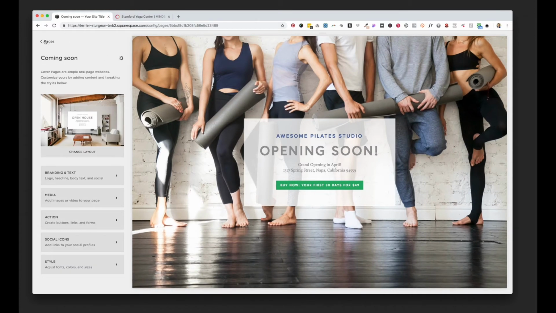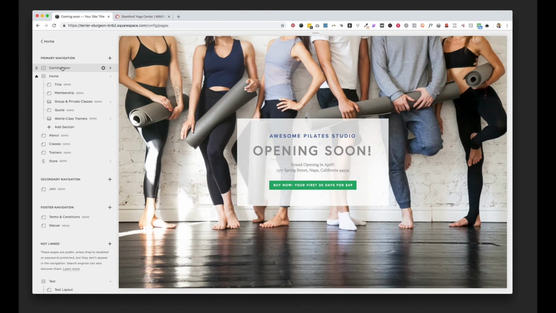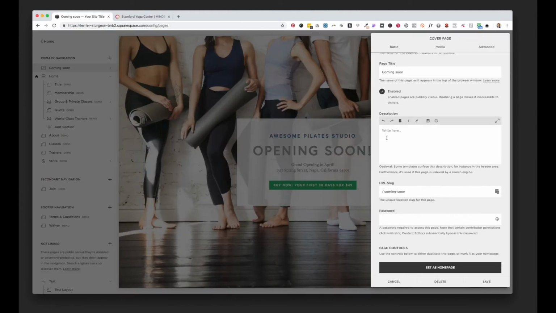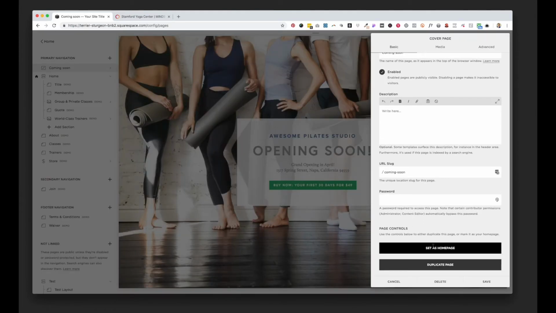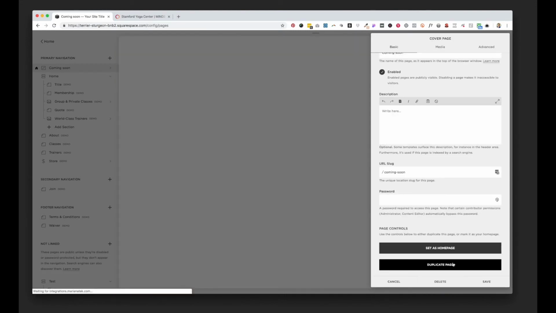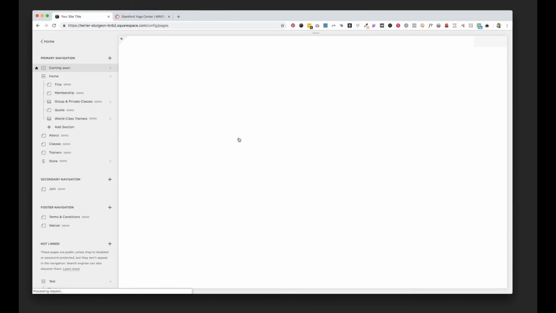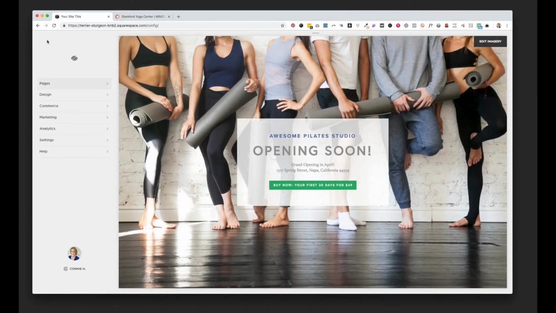Okay, and then the last thing you need to do now that your page is ready is go in to the Pages panel, click the gear setting icon that's right next to that page, and make it the home page. So down at the bottom, set as home page, confirm, save, and then you need to add your domain to it.